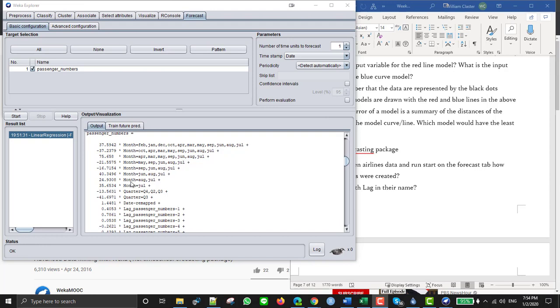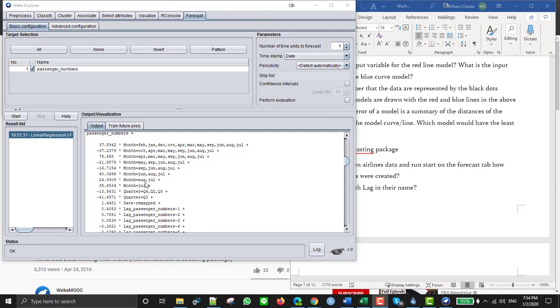It can only equal 2 numbers, either 0 or 1. So this strange looking thing here, it says month equals aug_com. This is a weird name, but it's just a Boolean variable. This is just the name of it. It can only be 0 or 1. The question is, when is it 0 and when is it 1? And the name gives you a clue.